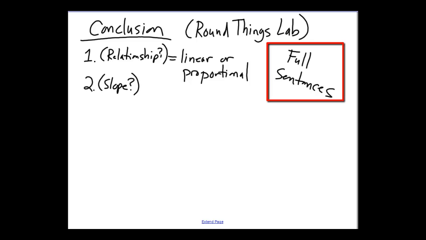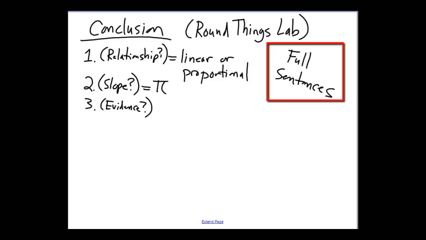Question number 2 and 3 and 4 and 5 all relate to the slope and the y-intercept. So question number 2 asks us, what did we decide as a class the slope represented? And like we talked about before, we said that the slope is equal to pi. So it could just be one sentence. We're going to decide that it's related to or equals something, and we'll just write that down. And then number 3 will always be, what is our evidence? Like, how do we know that the slope is equal to pi?